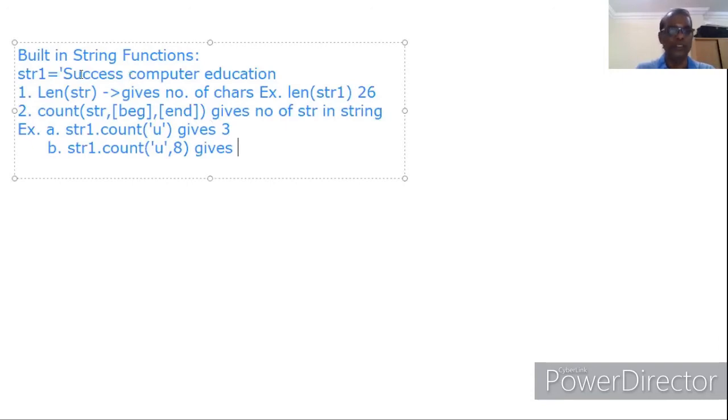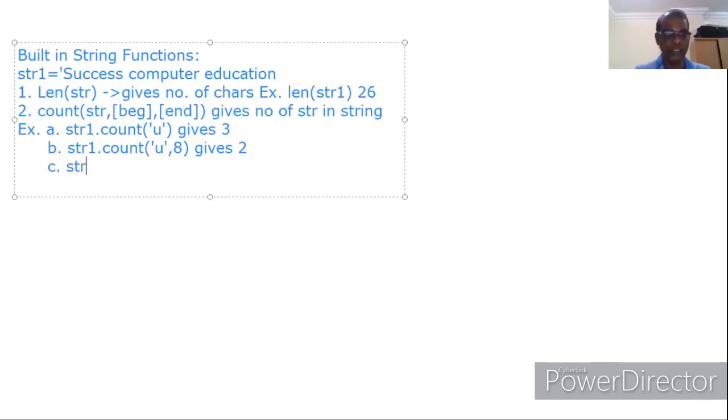Before that, at the 0th location and first location, this u will be skipped out. So 0, 1, 2, 3, 4, 5, 6, 7. From the 8th character is C. From C onwards, how many u are there? So 1, 2. This u will not be counted. So we get 2. This is the second form of count.